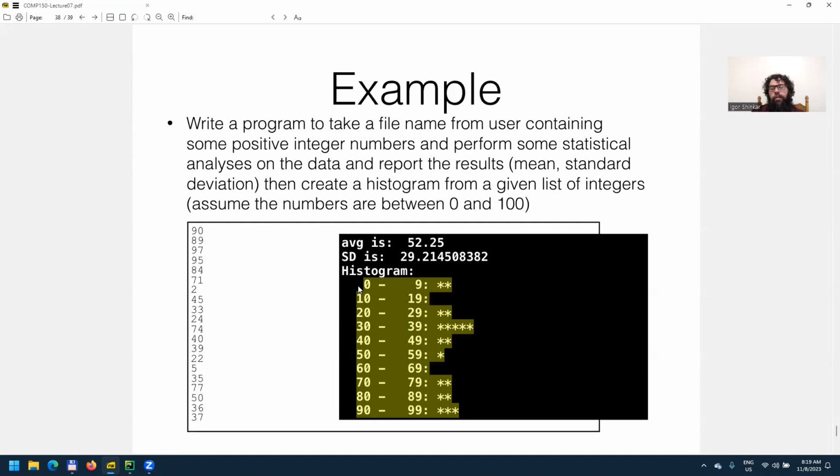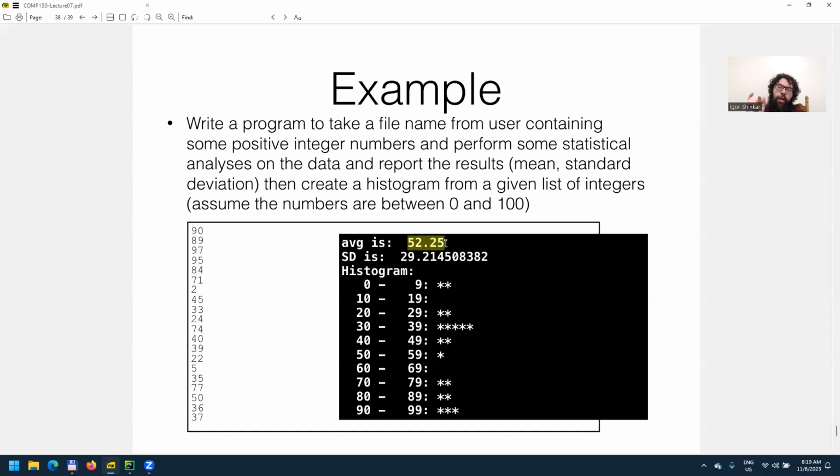Okay, so we write this program. So for example, there's three numbers between 90 and 99. So 90, 97, 95. So we'll put 3 stars. And if you don't know what standard deviation is, I will just tell you the formula. Basically you compute the average. So the average is 52.